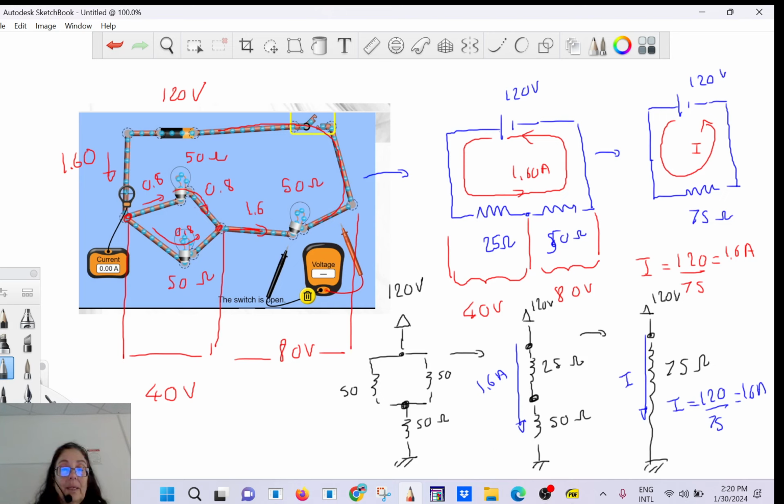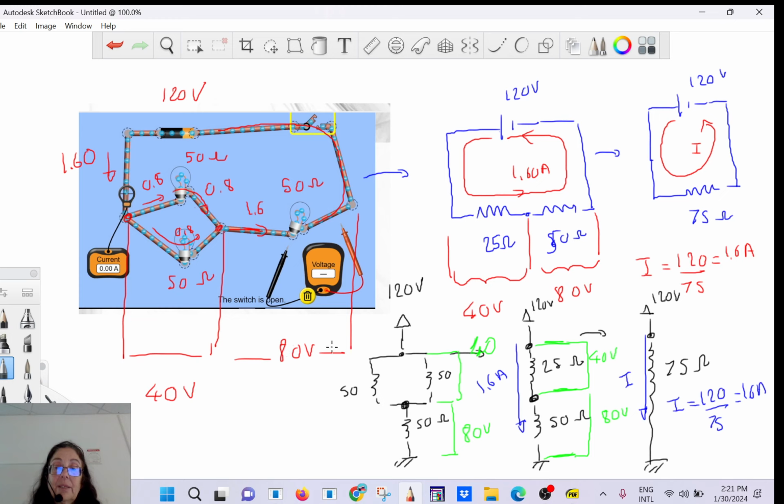Okay, it's pushing water here. It's like a pump. And so the voltage drop here, okay, we can find the height, because you are measuring height. The potential difference is a height. So 1.6 times 25, it's going to be 40 volt. And 50 times 1.6 is going to be 80. And then one step back again. So this is 80. You see the same height. And now I know this is 40.